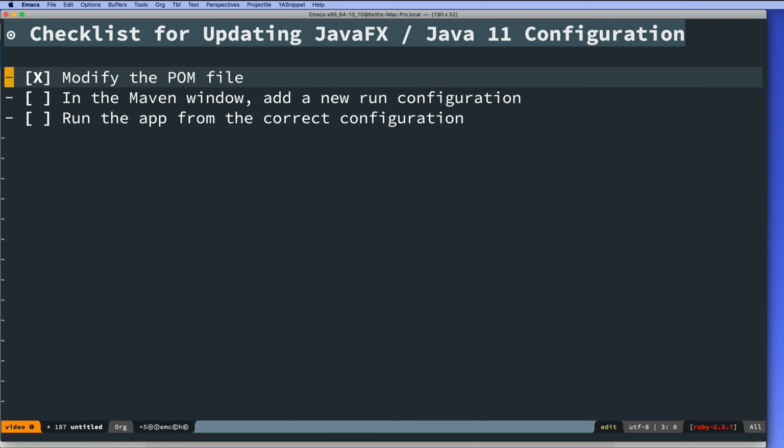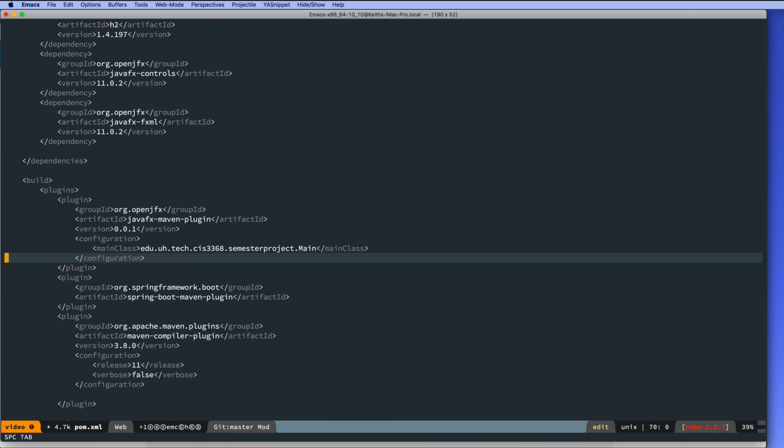So the first thing you're going to do is modify the POM file. So I've got a POM file here, and really all you do is in the dependency section, you add OpenJFX, JavaFX-controls, and then 11.0.2. In my case, I think IntelliJ didn't know about 11.0.2, so it gave me an option of, I think it was release or just 11. And so I went ahead and did 11.0.2 because that's what they recommend on the Gluon site.